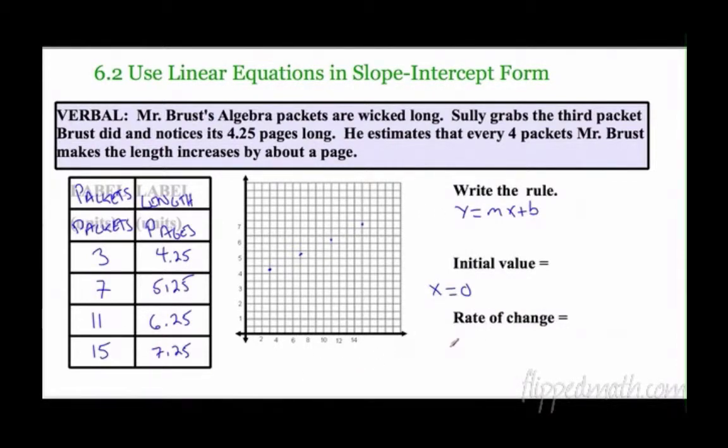Remember, that's our rise over run. So our change in y is 1 over our change in x. Every time our change in y is 1, over our change in x every time is 4. All right? So our rate of change is 1 over 4. So the question is, how do we go about filling in the rest of this equation? We have our rate of change, so we have y equals 1/4 x. But how do I find the b? And that's what we're going to talk about the rest of the day.